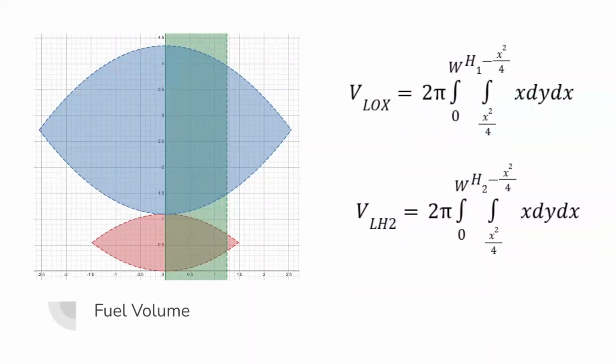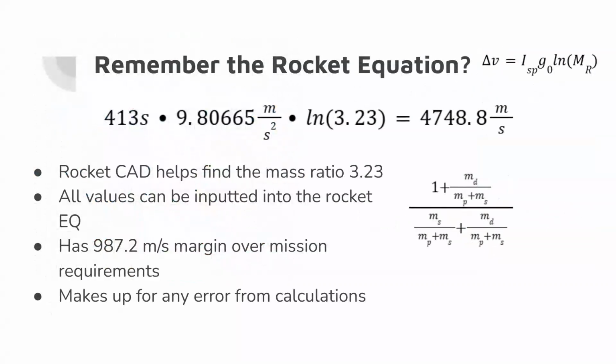And then to find the fuel volume for the rocket, I used these two integrals, which in hindsight, I could have done the Calc 3 honors course and had a nice shiny H using these kinds of things, but I didn't think of that last semester, so oh well. Then I use these two with those shapes to get the total fuel volume. Once I get all those, I can slap it into that very large complex fraction, and that can find the mass ratio, which is 3.23.